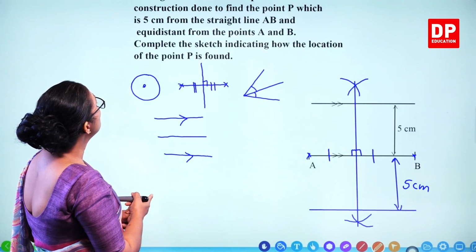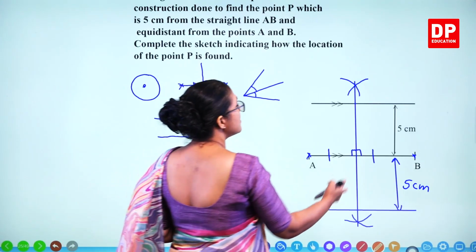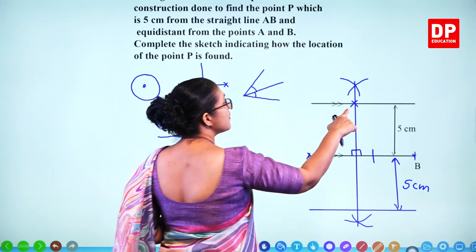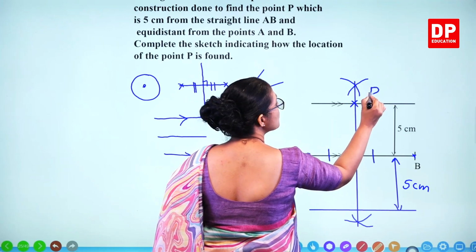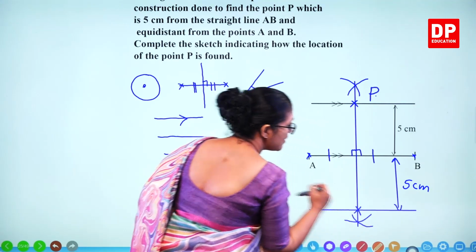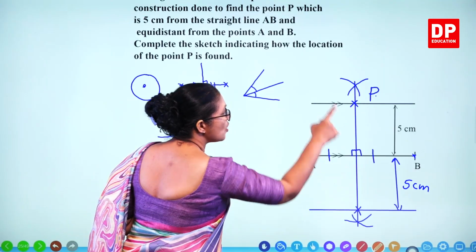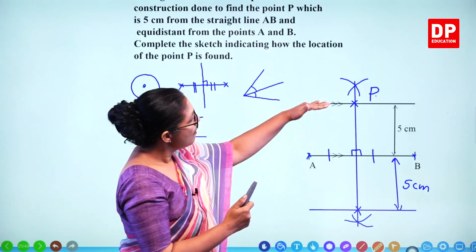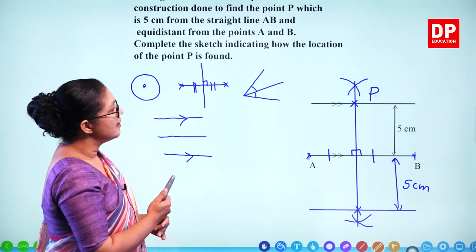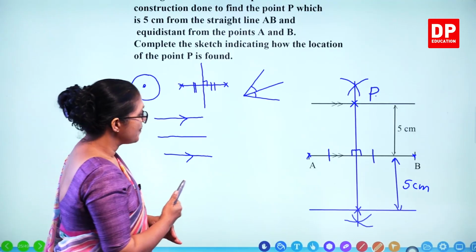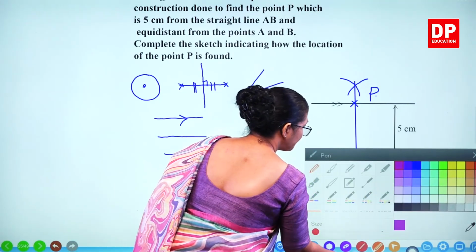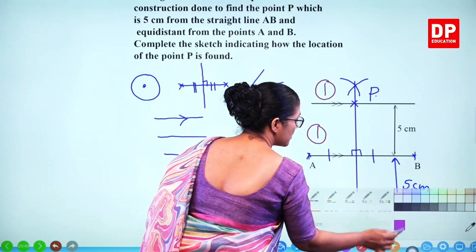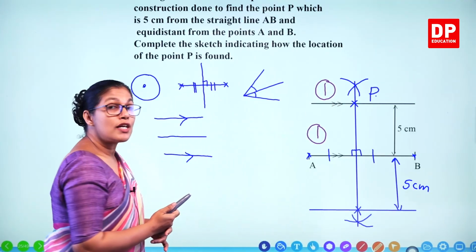So where's the point P? Point P is on this perpendicular bisector as well as on this line. So here we can mark this one P. If you want, you can take this point as well, either this or this if you are taking the other side as well. But in this question, you need only one side. No need to draw the two parallel lines. So you get 2 marks there. Perpendicular bisector 1 mark and marking the P 1 mark. So that's the last question in part A.